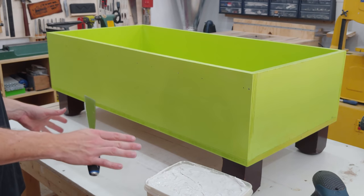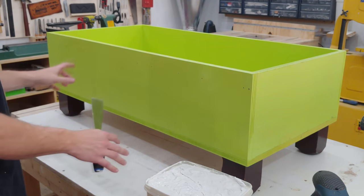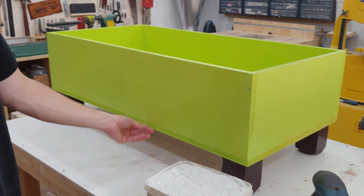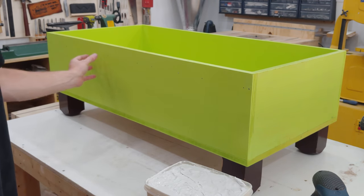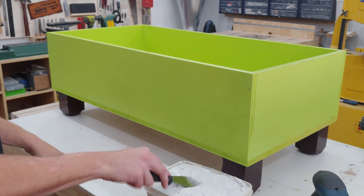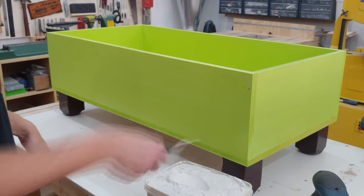So while the wood filler dries on the tabletop, right here we've got the bottom of the table and it has all these holes from the old drawer slide. And this MDF bottom, it's MDF because no one was ever going to see it, has this awful edge here. This needs to be filled in. Everything needs probably 2 or 3 coats of this drywall spackle and sanded flush before I can go ahead and paint all this the new color. So let's start spackling.